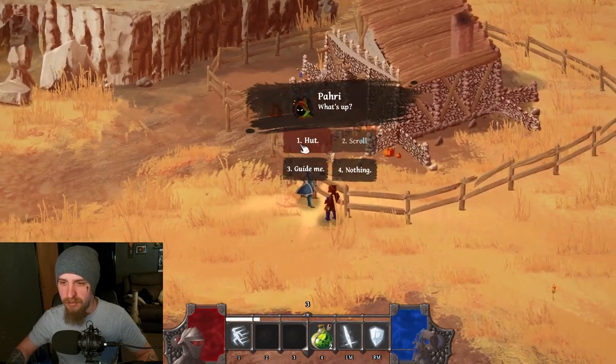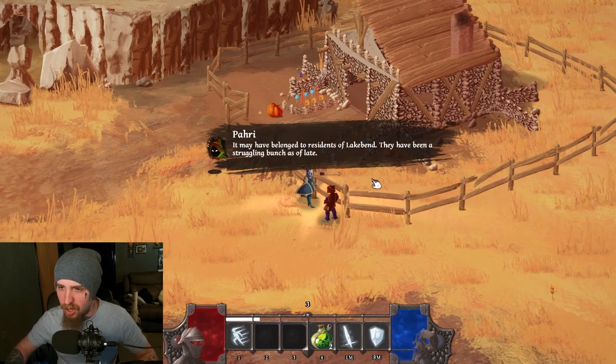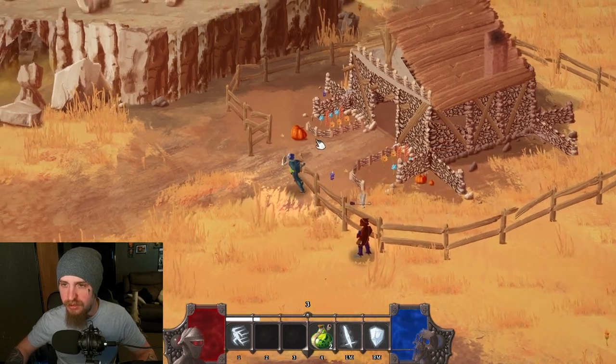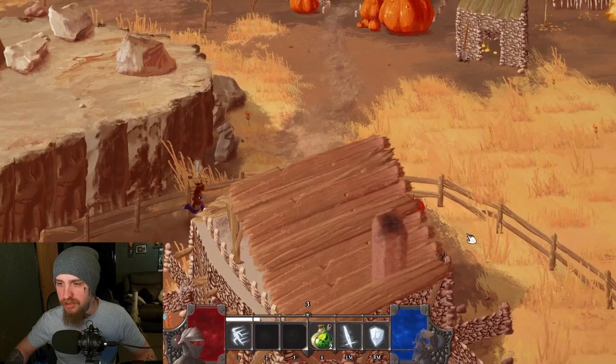What do you want? Hut. What is that hut? It's a hut. It may have belonged to a resident of Lake Bend. They have been struggling a bunch of late.